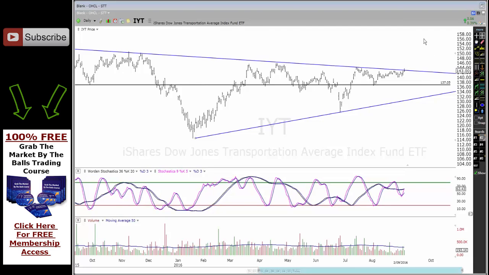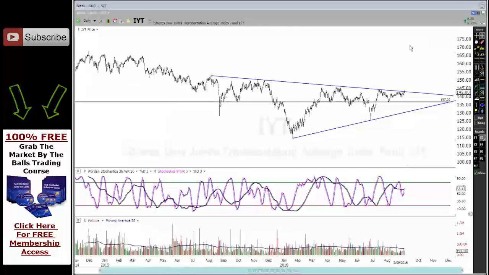Really, really interesting times. Everything that I'm seeing on this chart, guys, is bullish. There's nothing bearish about these charts. Even though we've been pretty extended, we've had a pretty good run, and we've had a lot of people out there still trying to say the market's going to crash. I stopped saying it's going to crash months ago because obviously nothing's happening yet in the markets.